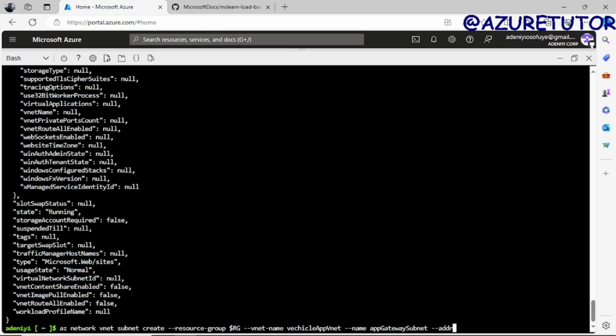Address prefixes can be 10.0.0.0/24. Subnet create.